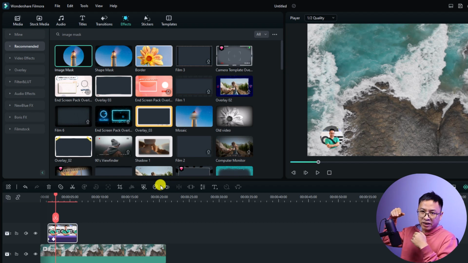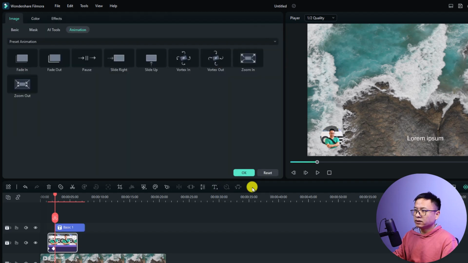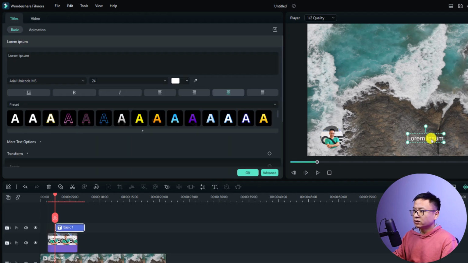And now when we have the logo on the timeline, we want to have a text to say your channel name, right? And we want to put the playhead here at this position. And now we can select this quick text option. Just click here and select quick text. And now we want to select the text right here and move it to this side and double click. Just write your channel name.